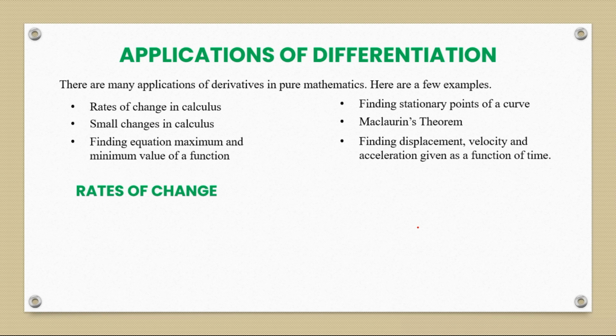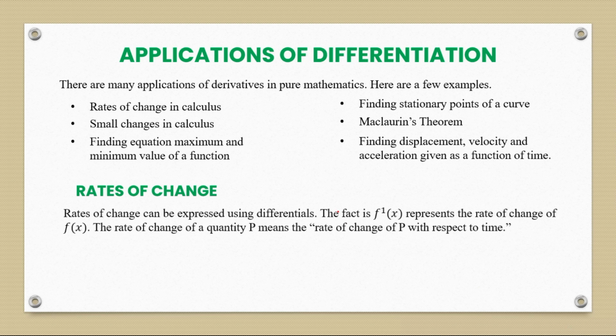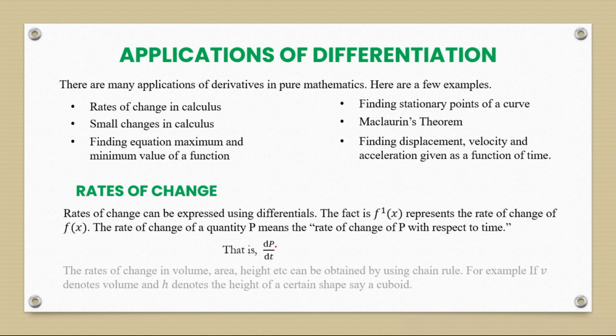Alright, so the first application we're going to be dealing with is rates of change in calculus. The rates of change can be expressed using differentials. So the fact is f prime x represents the rate of change of f(x). For example, the rate of change of a quantity p means the rate of change of p with respect to time. This can be stated as dp/dt.